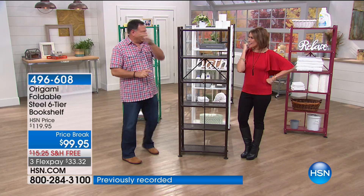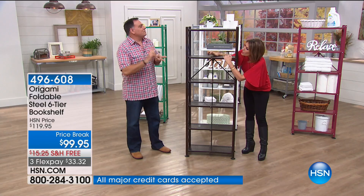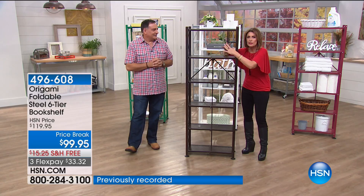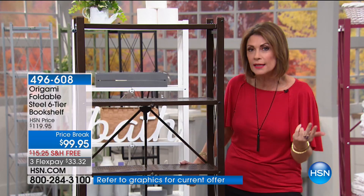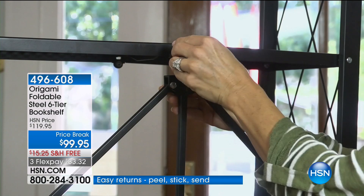I'd rather do it myself — I don't want to have to wait and promise favors or write a check for somebody to move a rack. We call this a bookshelf, but seriously — kitchen shelf, bathroom shelf, dorm room shelf, garage shelf. You can put all your kitchen electrics, mixing bowls, and spices on it. If you want to move your plants in when it gets cold, just move the whole thing in — it's so lightweight.